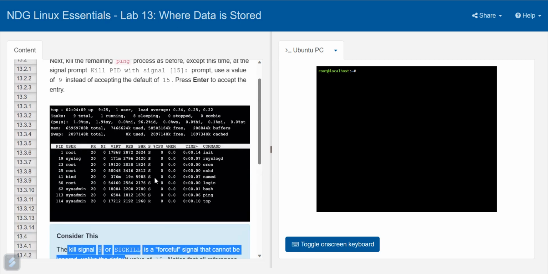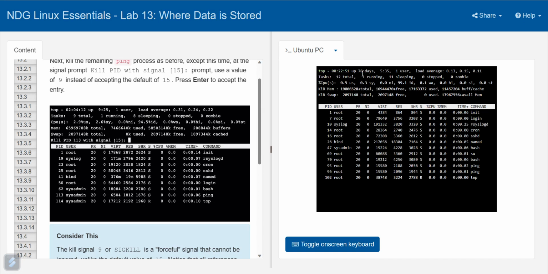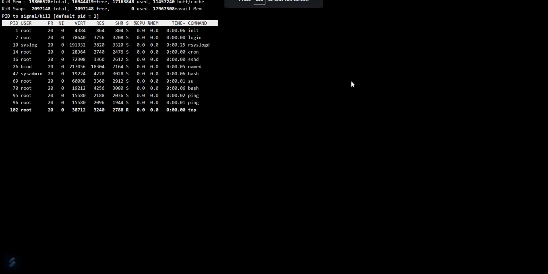See in this command what they have done. They defined the process by the top command, so I will run top here. It will define the process. Now I will press just K. See here, it asks me which process ID I want to kill or terminate. Let's say I want to terminate the process with ID 7, so I will type 7 here.